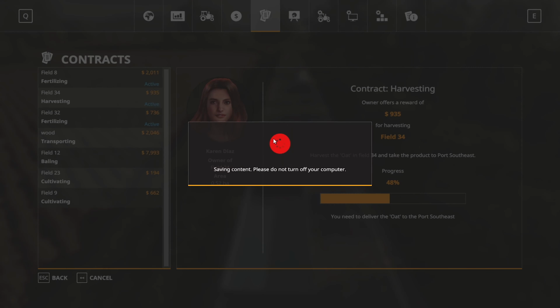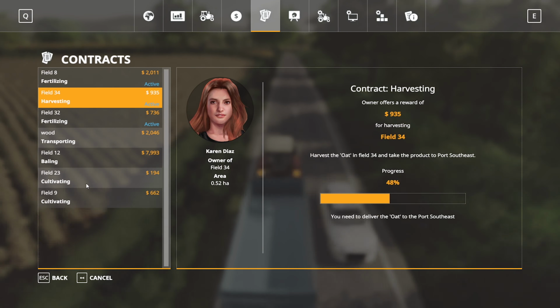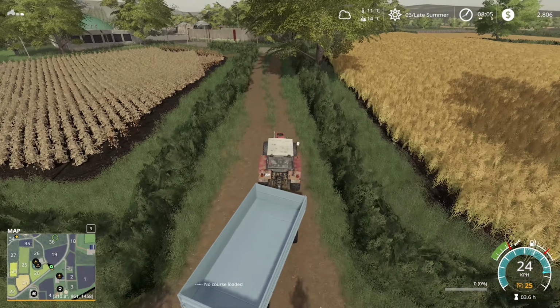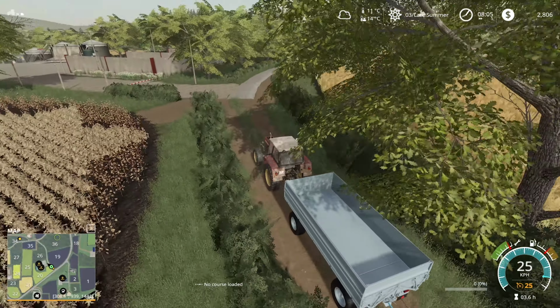So our other jobs for today, I said harvesting, two fertilizing, there's a couple of cultivating, but they're really not worth us doing them, I don't think. If we get that board, we could probably go and do them, but I'm probably going to lose more money in fuel than we're going to gain from the contract, to be honest.